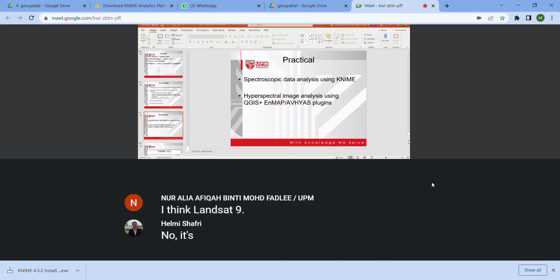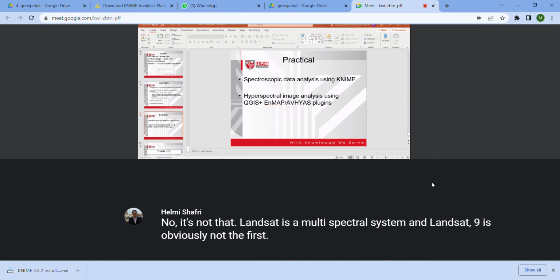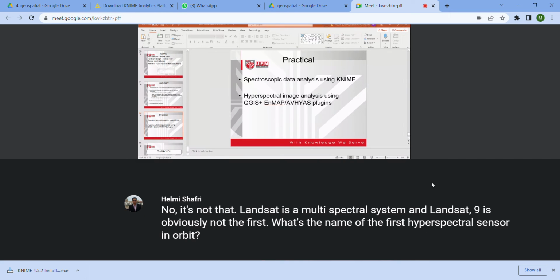No, it's not Landsat. Landsat is a multispectral system, and Landsat 9 is obviously not the first. What's the name of the first hyperspectral sensor in orbit? Still remember, Alia? No, Doctor.